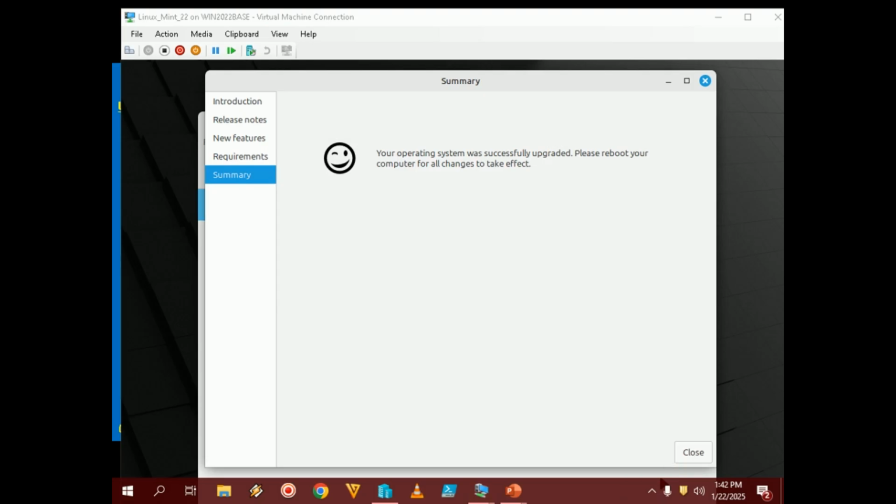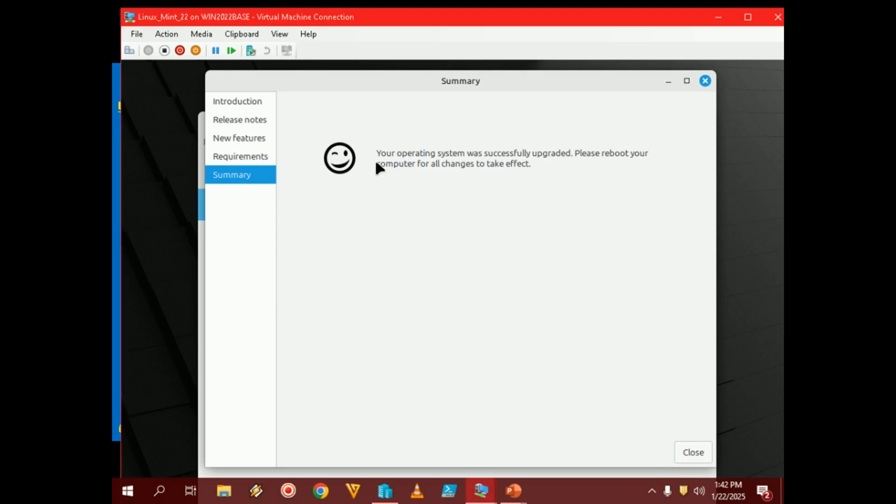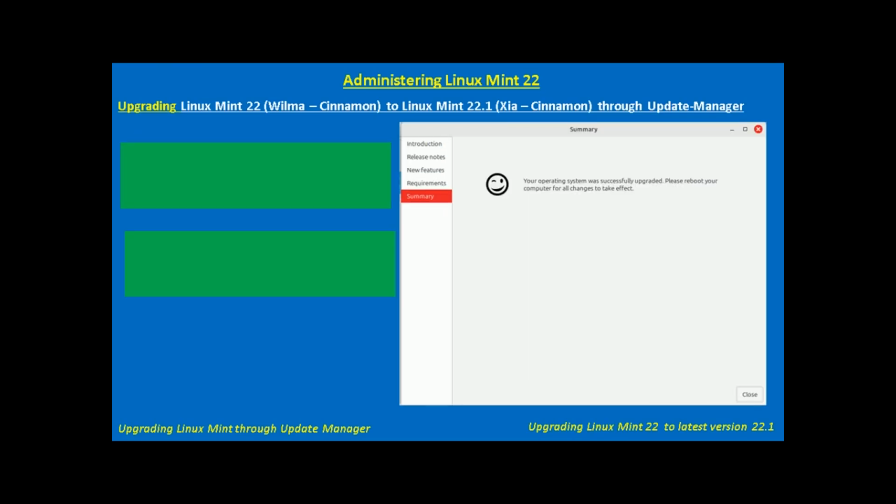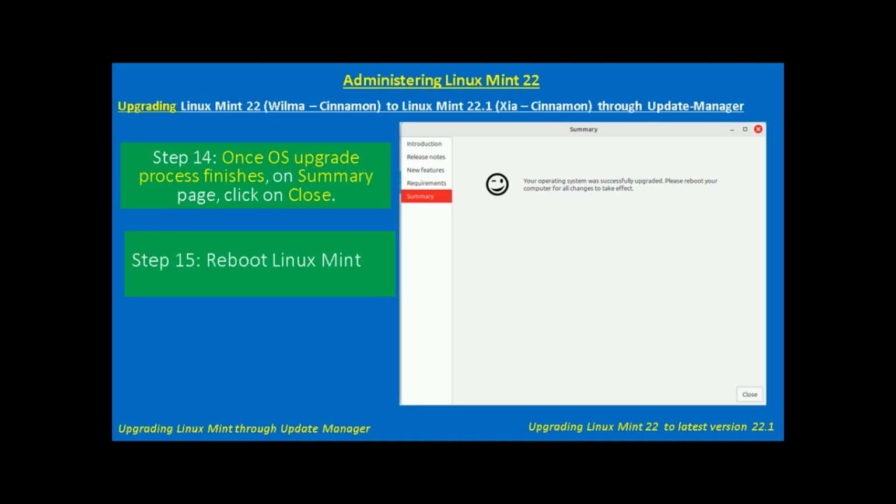And now you can see the confirmation message, your operating system was successfully upgraded. Please reboot your computer for all changes to take effect. So let's go back to our PPT. So once OS upgrade process finishes, on summary page click on close, and then of course we need to reboot our Linux Mint OS once.